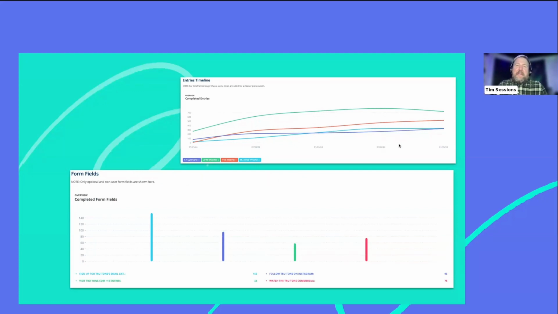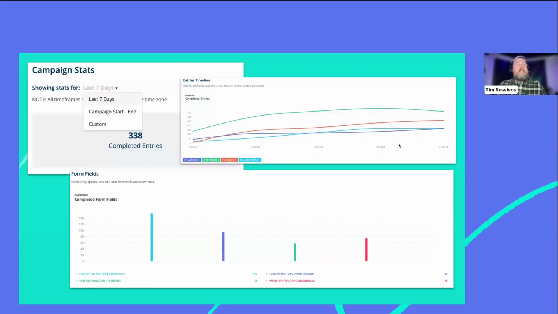And something that we've done is, as you hit a section on the stats page on a campaign, you'll notice as you scroll, the analytics load quickly. Instead of trying to load a whole page at once, this just streamlines the loading process. Again, that's the previously mentioned database upgrade working behind the scenes for you. So let's talk about some other areas where we've updated the database here. You can see how you can segment between the last 7 days, campaign start and end, and then of course custom as well. So wanted to point that out.